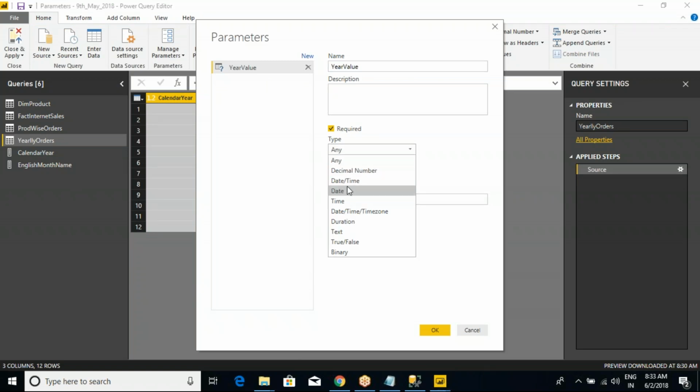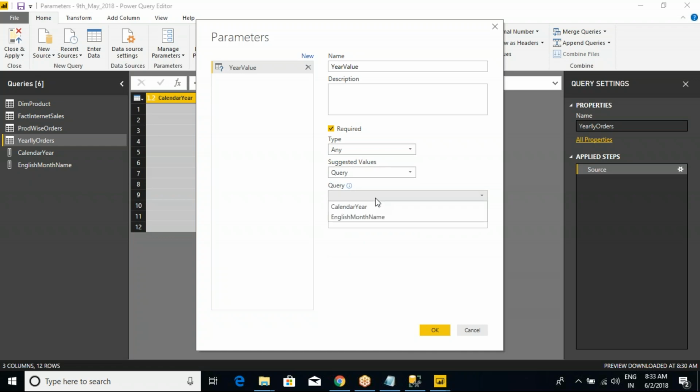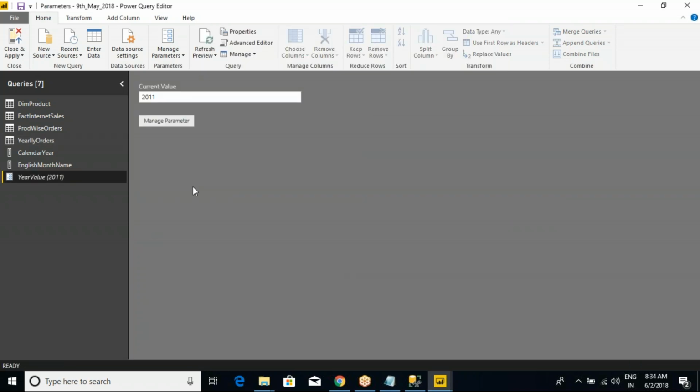Now, for example, any value, query. Now see. What do you want to pass here? For example, year. Now what is the current value? 2011. Click on the OK button. Now see, we created one parameter, and the default value at the moment will be 2011, and manage parameters.